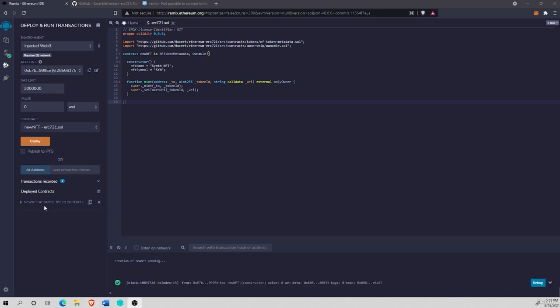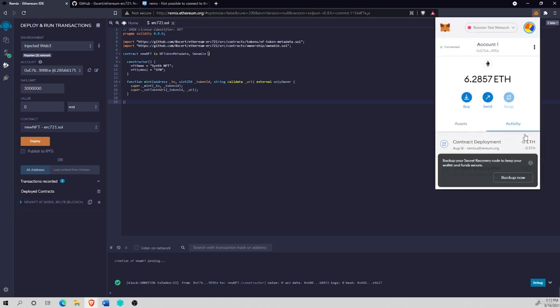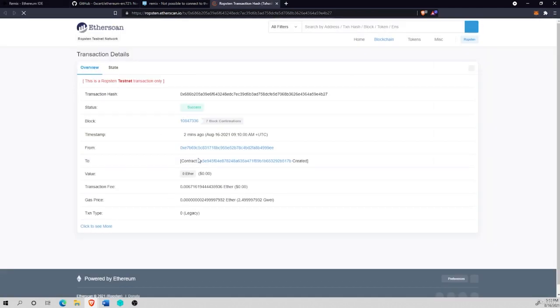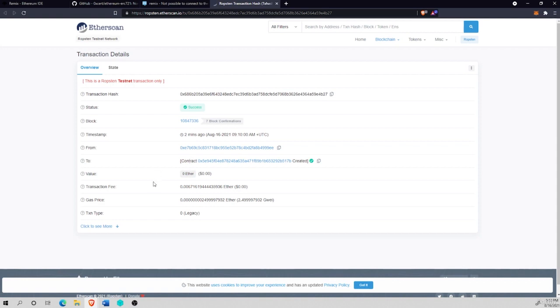All right, so let's now go to our deployed smart contracts. Our smart contract is already deployed. And by the way, you can also check your smart contract on the block explorer. You can click here on your MetaMask, and you see that the smart contract was already deployed. If you click here, view on Etherscan, you can check that indeed the smart contract was deployed. As you can see here, 2 minutes ago, this smart contract was deployed, because in the meantime I paused the video for a couple of minutes.